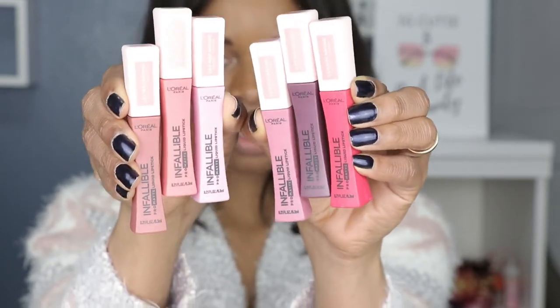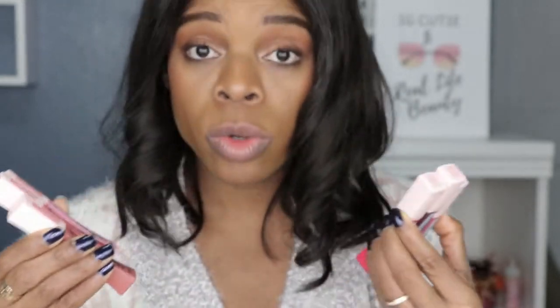I got these at Ulta — buy two, get one free. So I bought four and got two of them for free. I always wanted them, but I knew it wasn't going to be hard to find them, just because they're not a limited edition or anything. I really did love the chocolate ones, so I knew I wouldn't be disappointed in these. Hopefully not. So we'll just jump right into the colors.